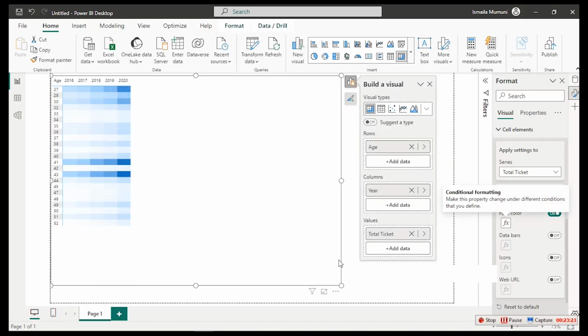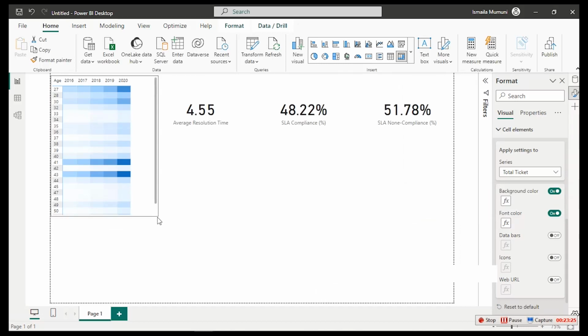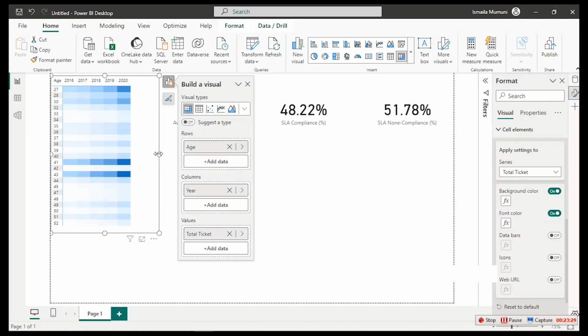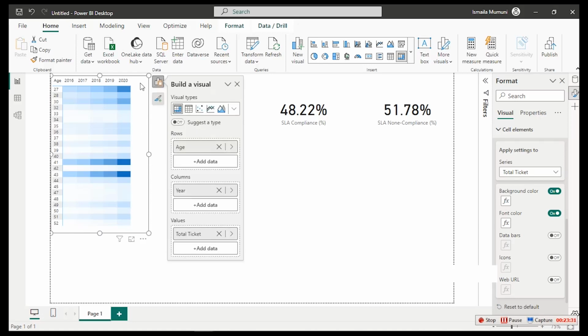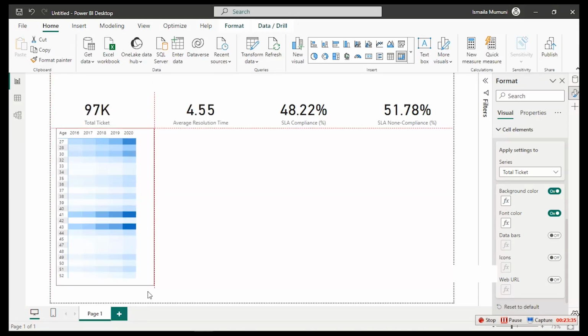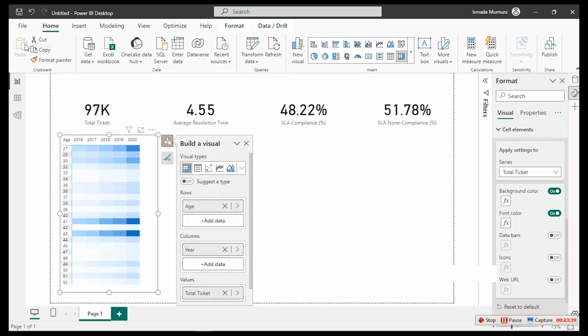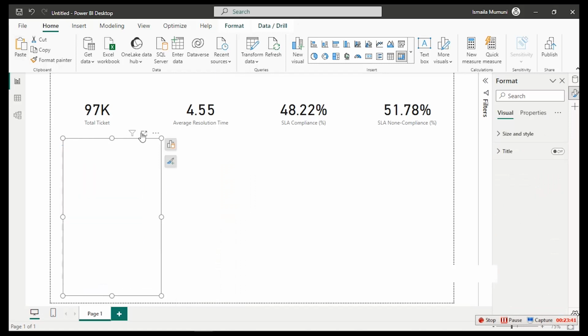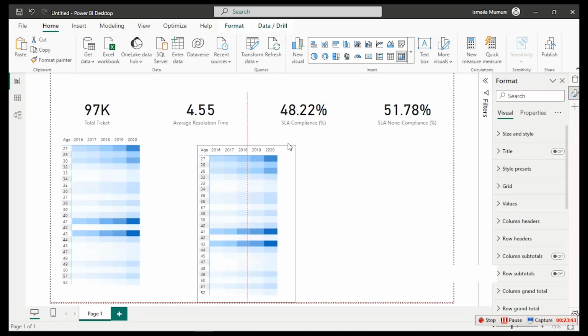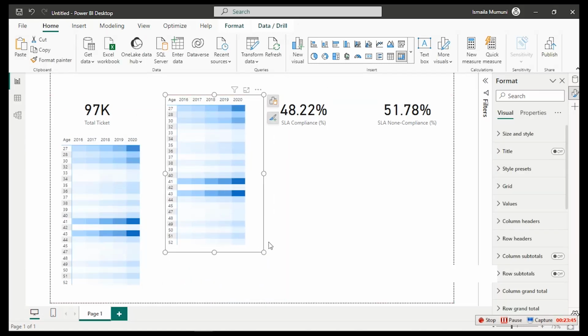Can you see it right now? I can just make this smaller. I'm going to bring this down for the time being. Later, after all, we look at how we can control it. I'm going to create a copy of this and paste it down. I'm going to move the copied one over here, and let me expand it a little bit for us to see something.